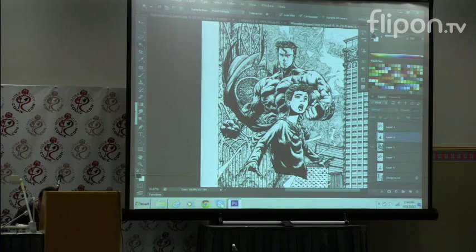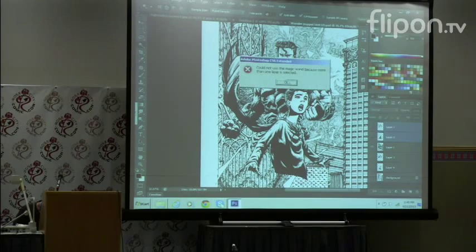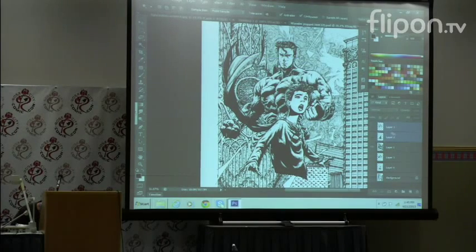Let me try this one more time. Boom, got Billy. Shift. Whoops. That's okay, I know. Got Captain Wonder. Control, get to the right layer. Control C, Control V. Boom, so this layer just has Billy and Captain Wonder in it, but Billy and Captain Wonder are in the background.